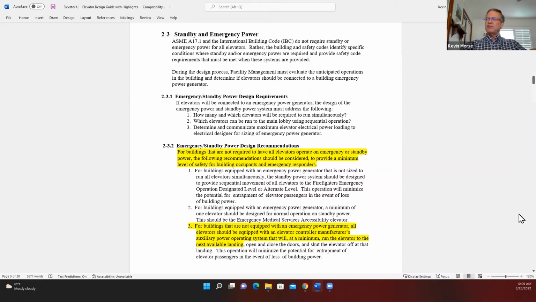That is a standard elevator system that's offered on, I'm going to go out on a limb and say, all elevator controllers. It's a choice by the building owner, but this is the recommendation. It really helps to prevent entrapment in the event of loss of building power.